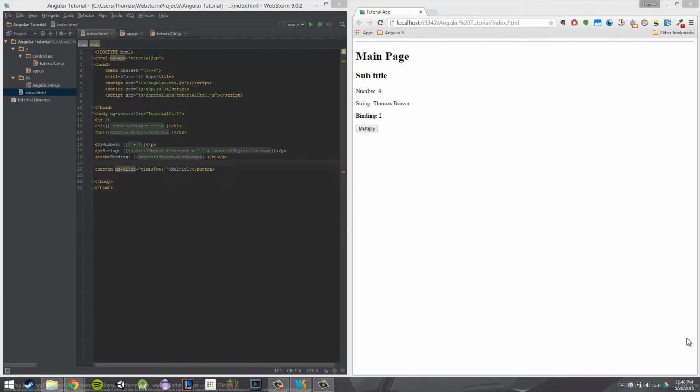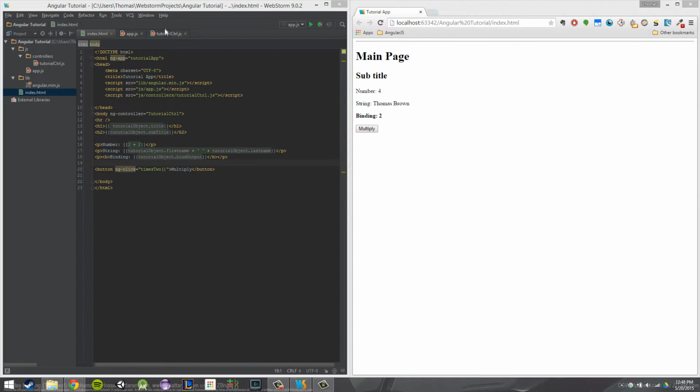So in this video, we're going to be going over two-way data binding. Whereas before we went over one-way data binding, even though we didn't explicitly say it, now we're going to be going over two-way data binding. So what's the difference between the two? Well, one-way data binding essentially allows us to take our model and map it to our view element, right? Which is what we've been doing.